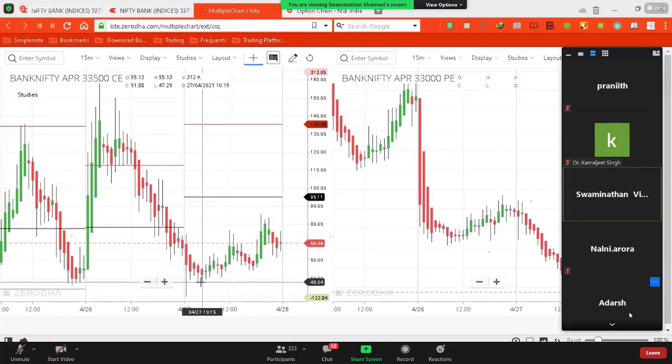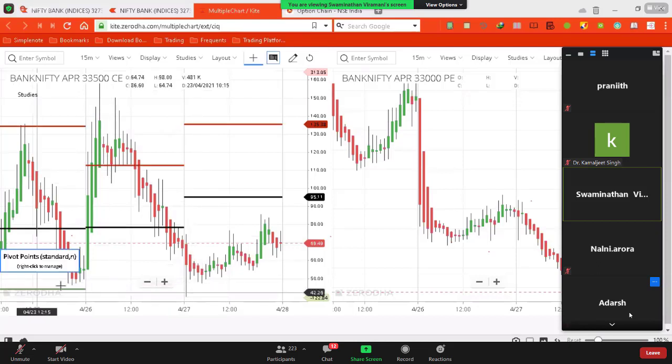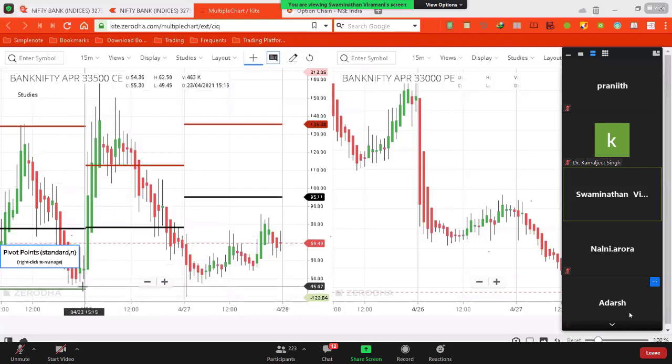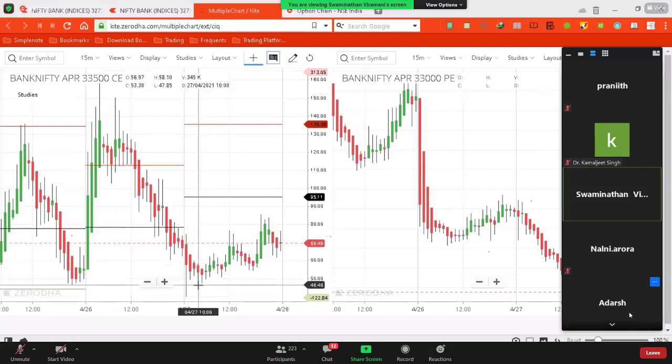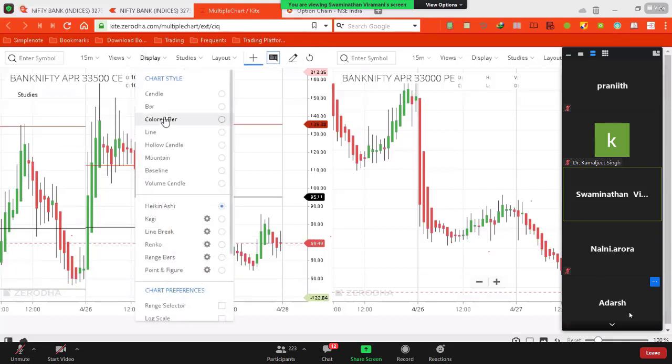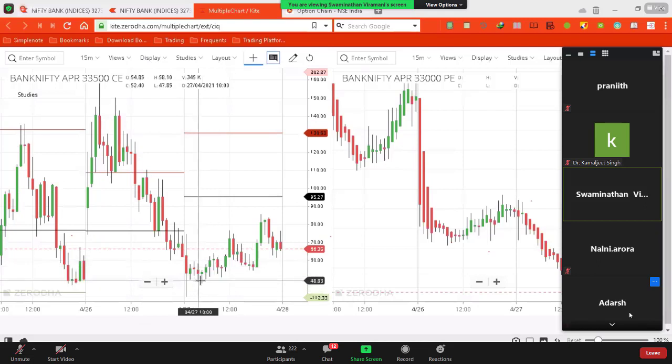I got a break of a Heiken Ashi red candle here. And this red candle happens to be at support, the previous level of support. Now the momentum shifts to the buying side. So if I look at the normal candle, I take an entry on this candle high, 54 rupees, 54.5 or maybe 55. My stop loss is 47, an 8-point stop loss. And my 55 rupees goes up to a high of 85 rupees.